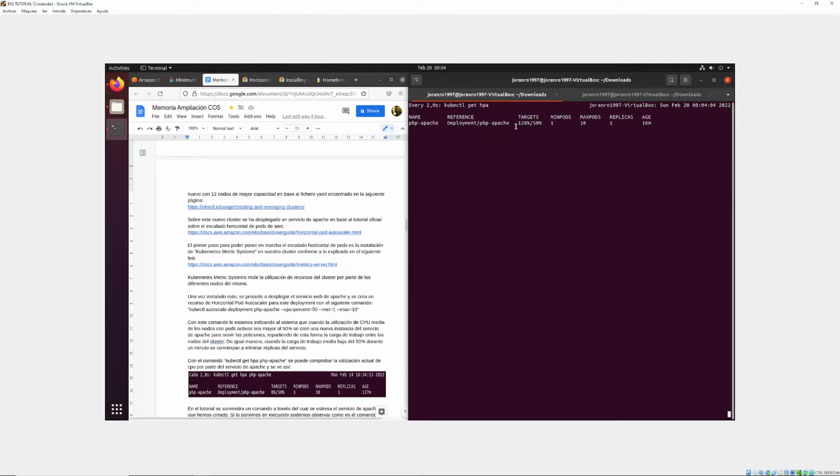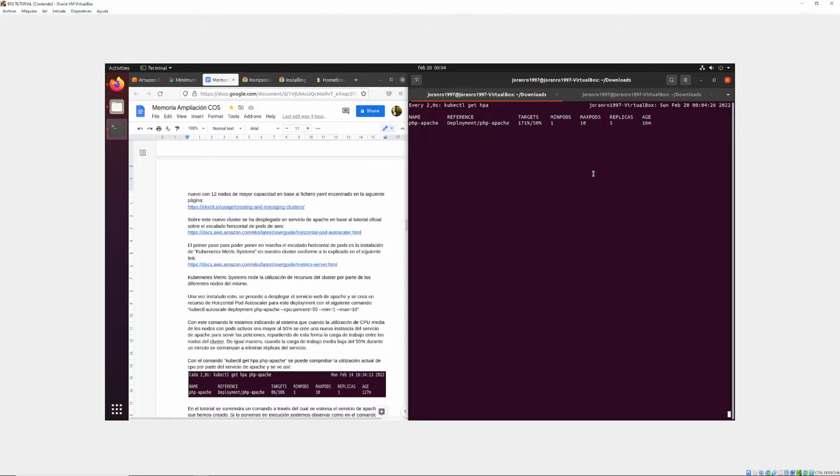Now, once that's running, you can see that the stress levels are going up. We have 128% CPU usage right now. So as you can see, it's starting to create some more replicas. We already have 3 replicas, and it's going to be going up and up and up to the point where if our cluster is capable enough, eventually the CPU usage will balance itself out when we have 10 replicas.